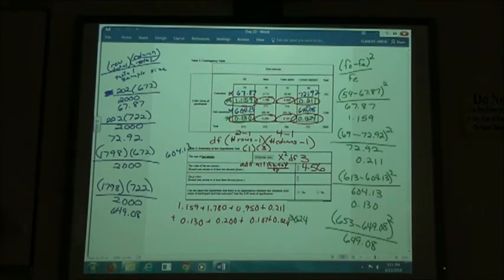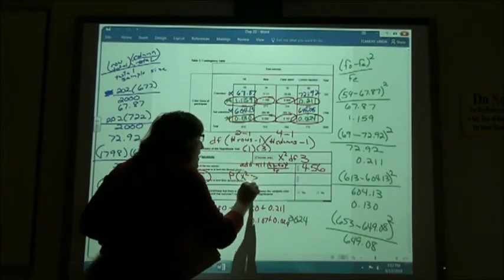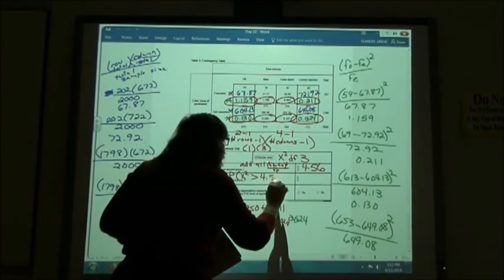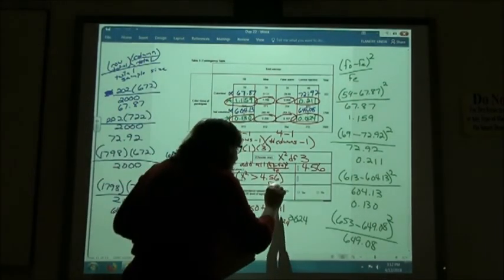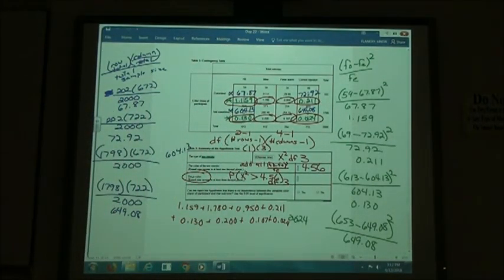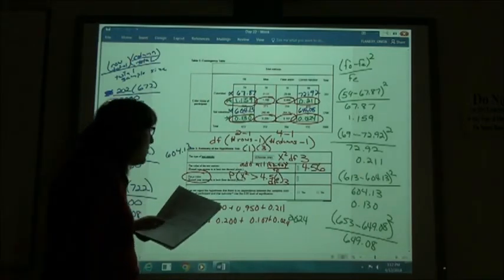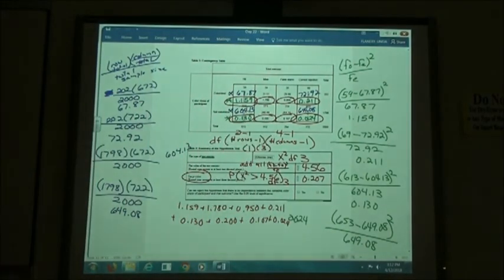We are going to find the p-value on this one, the p-value instead of the critical value. So we're going to do P of chi squared is greater than our test statistic, 4.56. Whoops, I forgot my degrees of freedom. Degrees of freedom, 3, right? Don't forget to put that in there. You'll see it when you use the calculator. Chi squared greater than 4.56 with a degree of freedom of 3. So we should come up with 0.207. 0.207 is my p-value, my percentage.